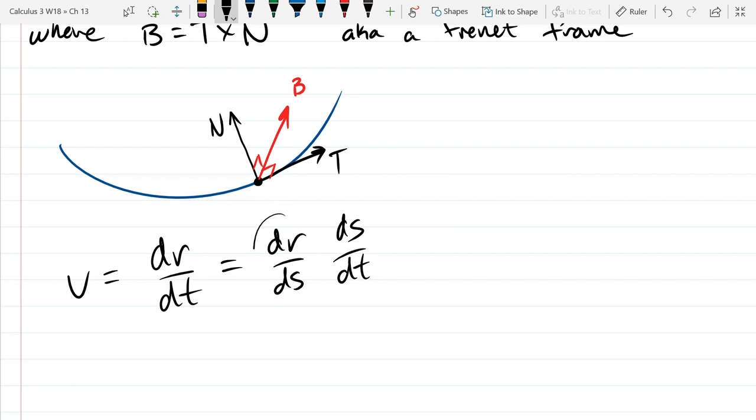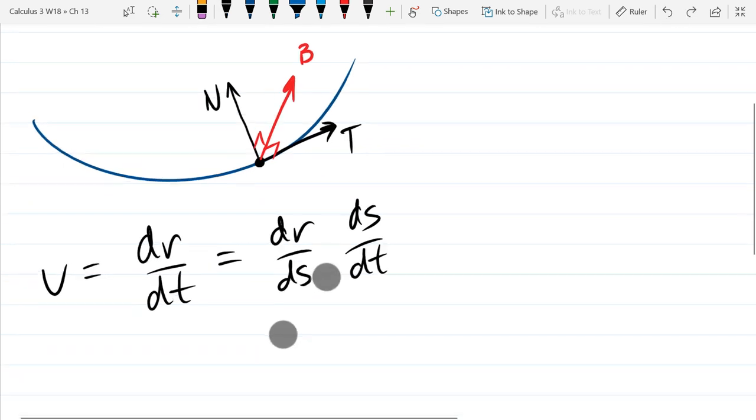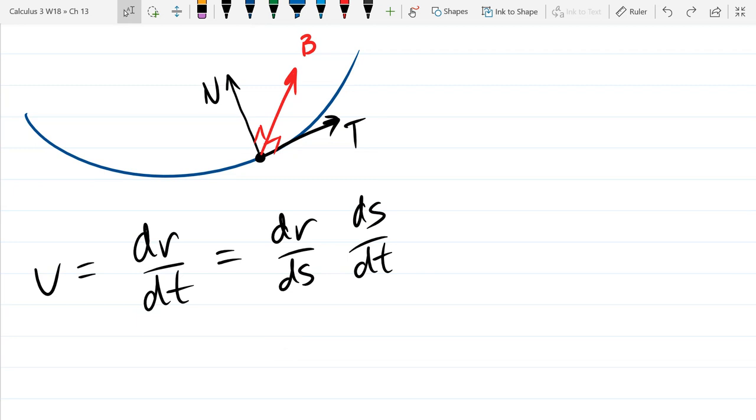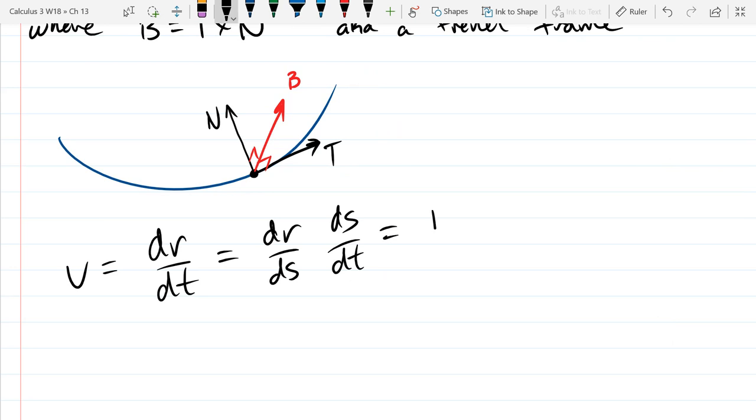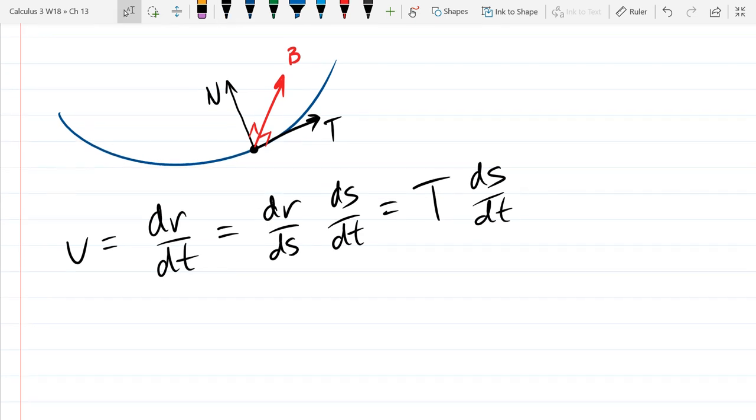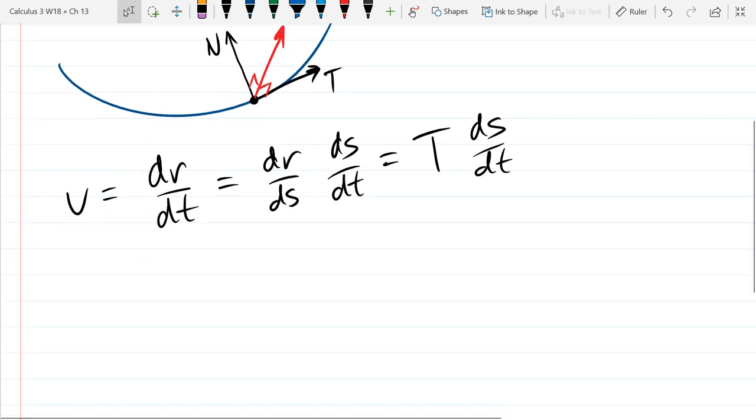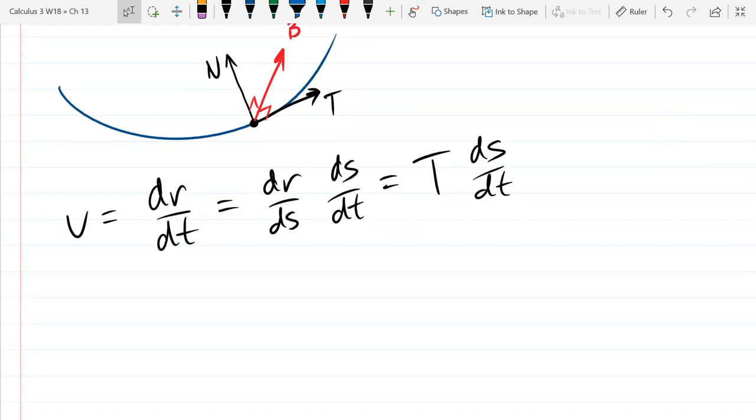And dr/ds, that is how the position changes. What is the s variable? Speed. So s is basically speed. So we want to know, how does r change with respect to the speed? And so that right there is the normalized speed, which we call T, and it's times ds/dt. You don't have to follow all these steps, so I'll just circle or put a box around what we really need at the end. So this is velocity related to speed and time. So basically here's a unit in the direction, and we're multiplying the unit vector, the direction of the velocity, by the actual speed. So we're saying we're traveling in this direction, we're not going 1 mile an hour, maybe we're going 60 miles an hour, so I'm going to use the unit vector in this direction and multiply it by 60. So it's a way to think about your velocity as a direction multiplied by a magnitude, or a scalar.